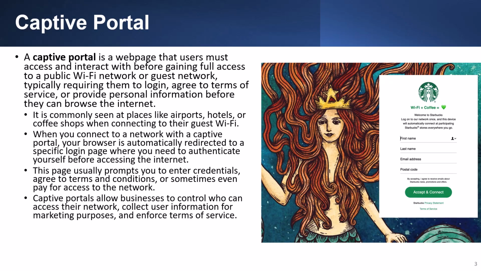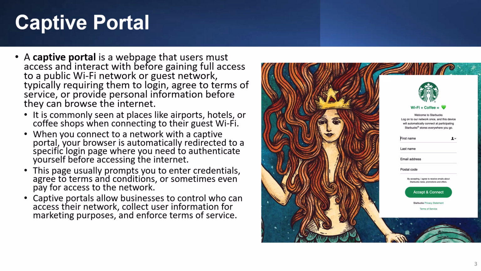A captive portal is a web page that users must access and interact with before gaining full access to a public Wi-Fi network or guest network, typically requiring them to log in, agree to terms of service, or provide personal information before they can browse the internet. It's commonly seen at places like airports, hotels, or coffee shops when connecting to their guest Wi-Fi.